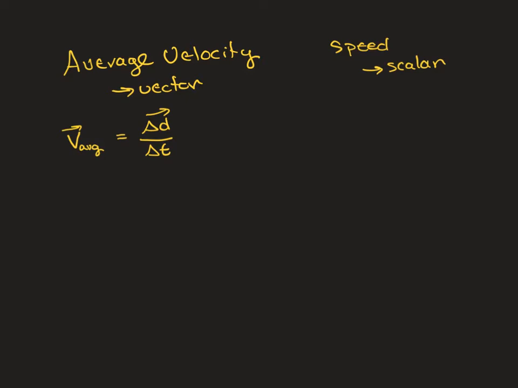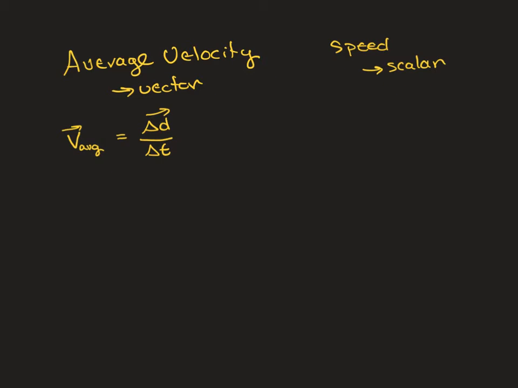Now notice I'm not putting a vector arrow over time. Time is not a vector quantity. You can't have negative time. We're not allowed to time travel in this course. So if you get an answer that has a negative time, that means you need to go back and double check your math. Normally it means you forgot a minus sign somewhere in the problem.